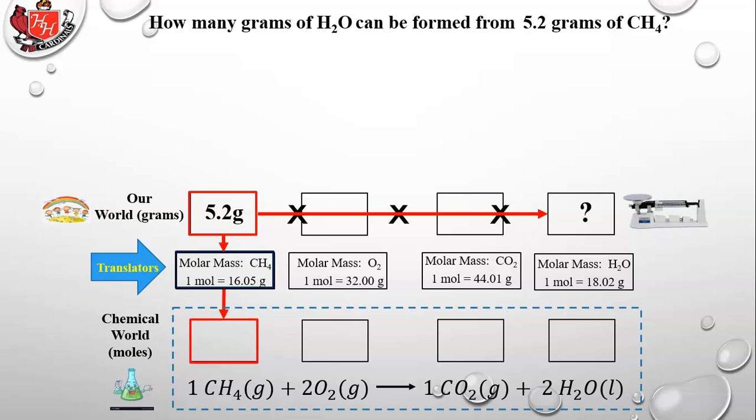Now we have to go across. The only place you can go sideways, left and right, is inside the chemical equation because it's the only place we know a relationship between the substances. So we're going to go across from moles of CH4 to moles of H2O. Then once we have moles of H2O in that box in the bottom right, we're going to come back up through the molar mass of water. 1 mole of water equals 18.02 grams of water. And we're going to get to our question mark, and that will be our final answer. So that's a three-step problem. We're going to need 3 conversions to get from grams of CH4 to grams of H2O.